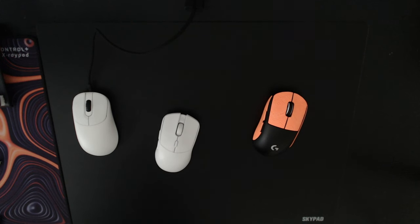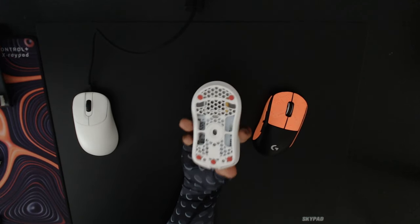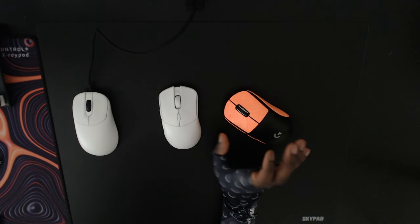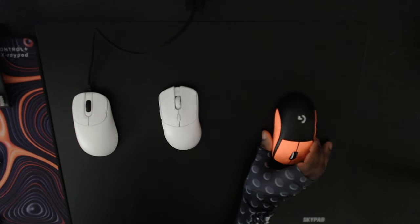What's going on guys, Titus here. Today I'm going to be doing my initial review on the Obsidian skates that were sent out to me quite recently by X-ray Pad. They also sent me some nice grip tape. I have them in the color black as well, but I put them on the Super Light just to see how they look — I love how vibrant they look.